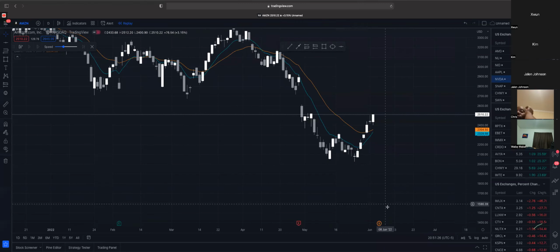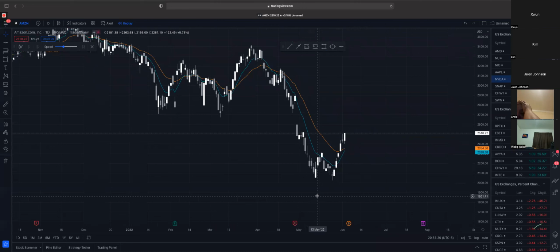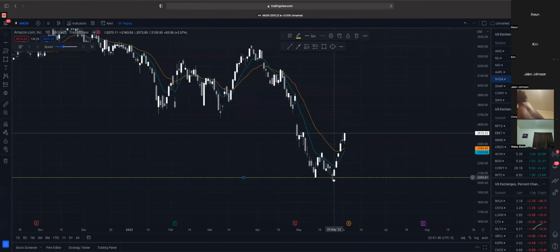This is a daily time frame. So understand the time frames that I'm on, guys, when I'm doing this, right? As you can see, with Amazon we had this little double bottom right here. I'm taking Amazon in this area because if it breaks below, then I do what I got to do and cut my trade. But overall, it looked like a double bottom. So I'm swinging it to that neckline and I was able to exit Amazon here.